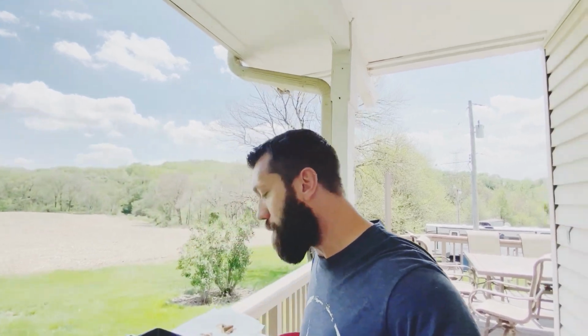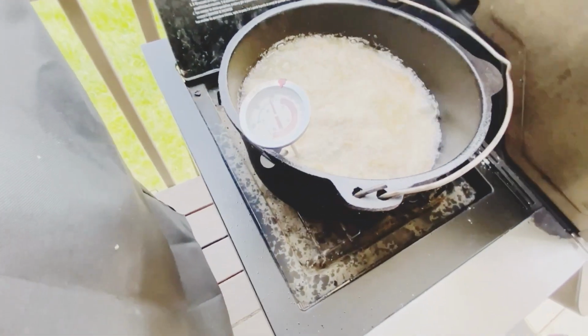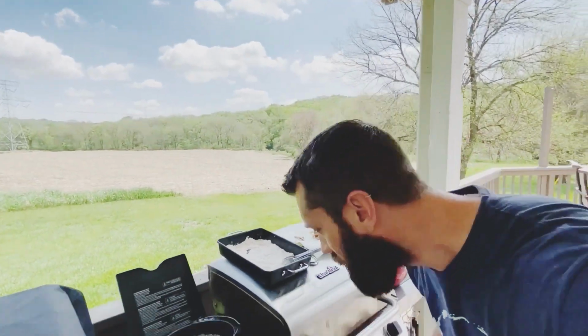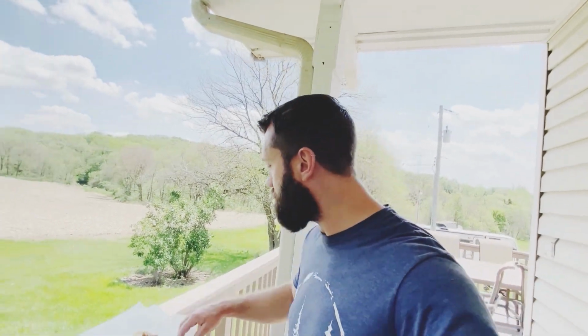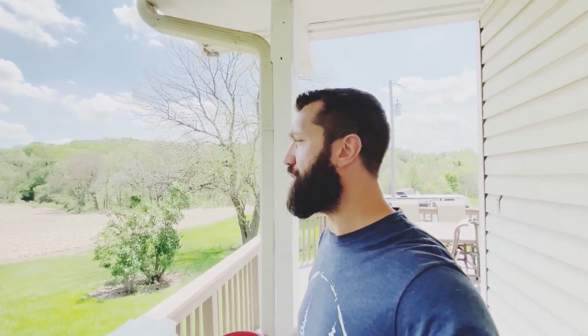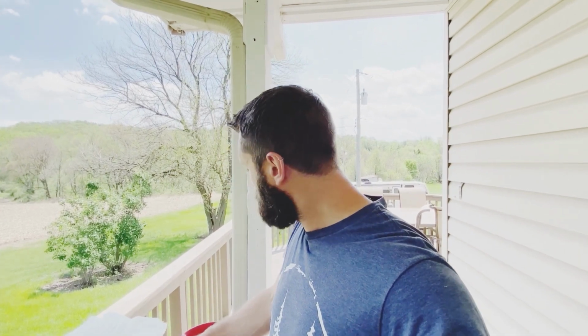Really hoping I can get some more of these next few days. Do some more cooking. Definitely tell the temp dropped a little bit more on that one. I get it turned up a little bit, but also stuffed that thing a lot more full. So that's funny. I'm not even going to be able to sit down and eat. I'm just eating them all right here. Man, that is some good stuff though.